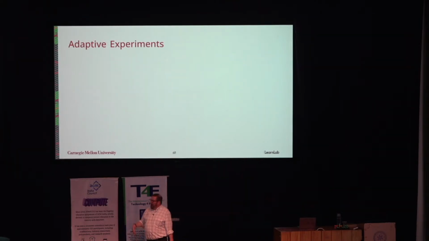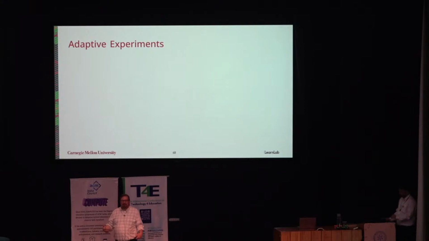All right, I want to jump really quick to a whole different topic, adaptive experimentation. So how do we validate these things that we're learning? We've been very interested in running experiments. How many of you run experiments? Most of you, I hope most of you. In academia, we should be running experiments. We've been looking at how we can scale experiments, how we can do it faster.